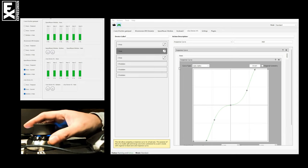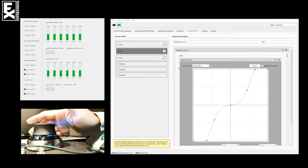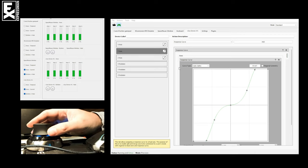Now I can go out of standard mode and go into precision mode. This is just a mode that I created. And of course this should do the opposite. Yeah, so notice in the top row, let me crab sideways.